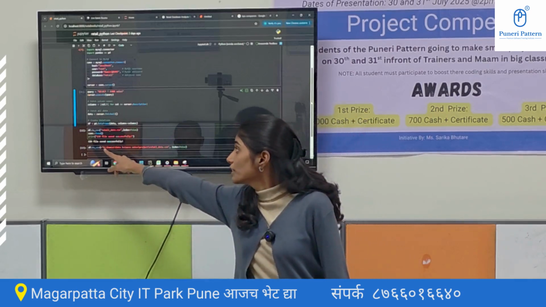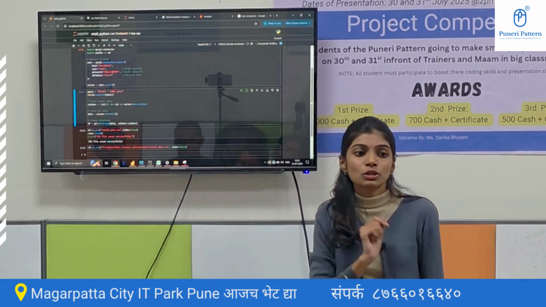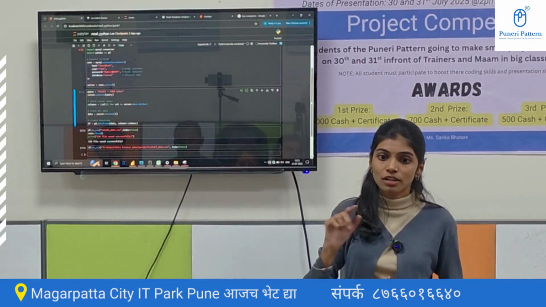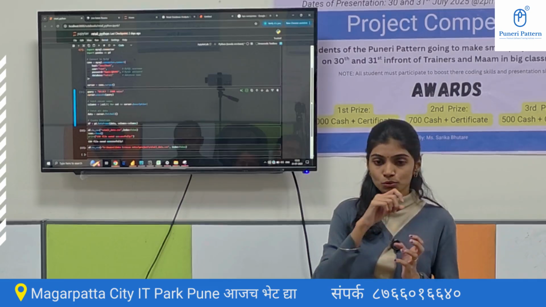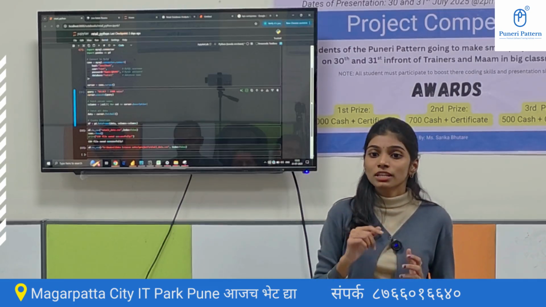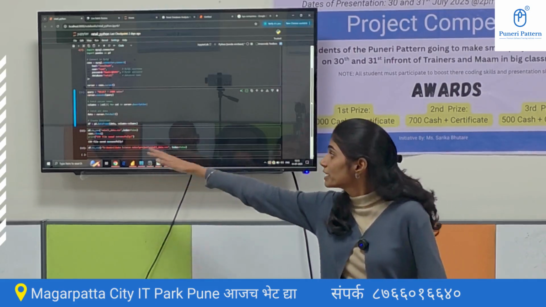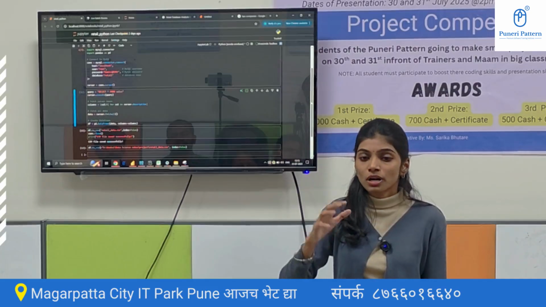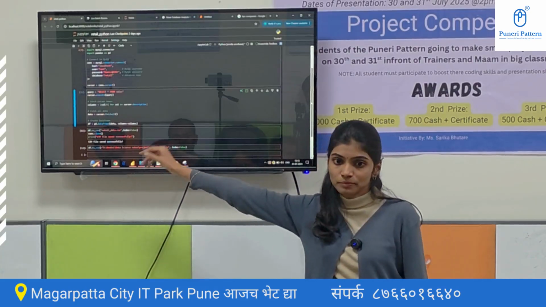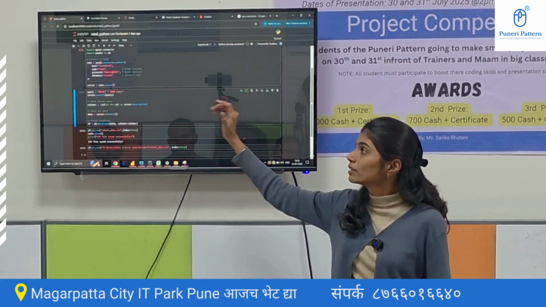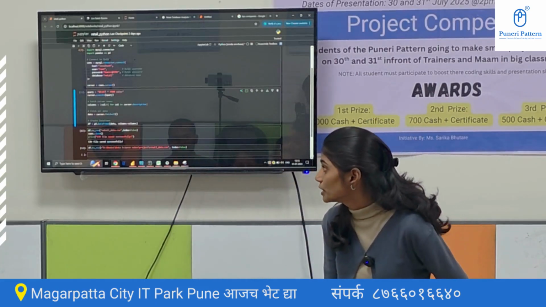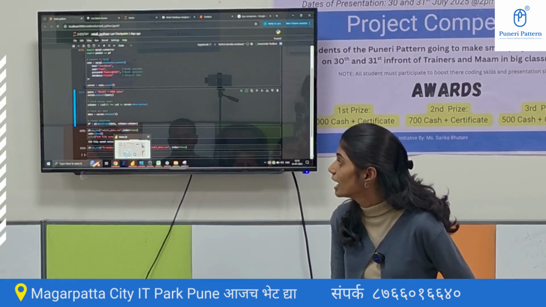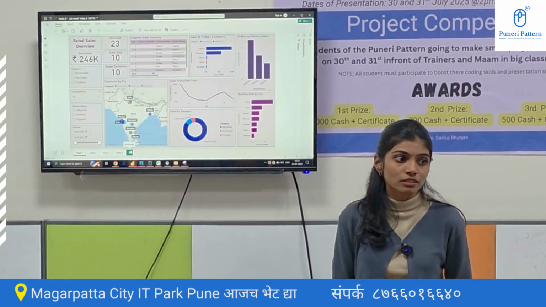I have written an r before the path string, and that r is there for a reason. If I don't use r, then with the backslashes in the path, Python treats a backslash as an escape sequence, like a new line. To avoid that, I use the r. And by creating this, I have the CSV file. Then I imported that CSV file into Power BI, and I visualize the data.